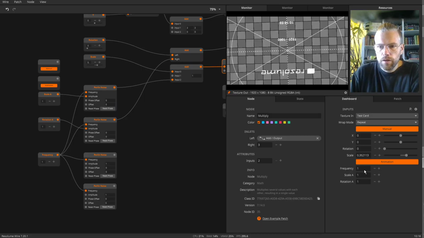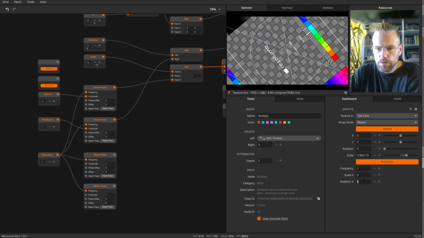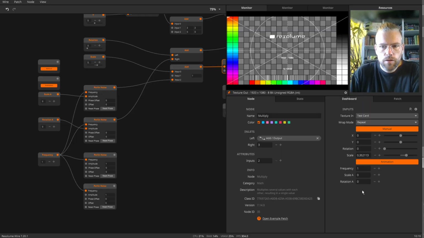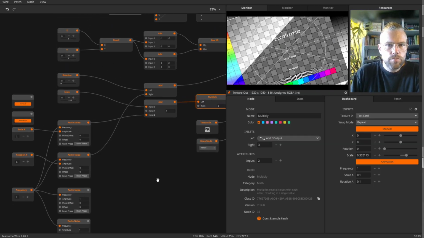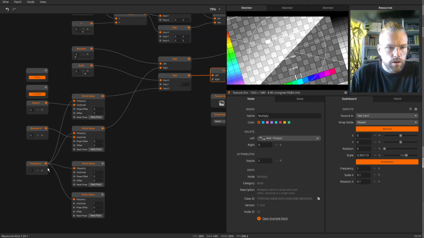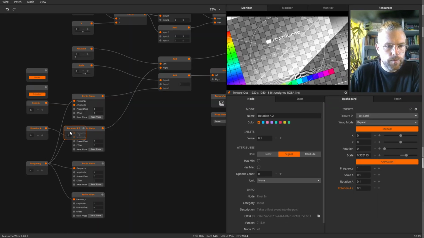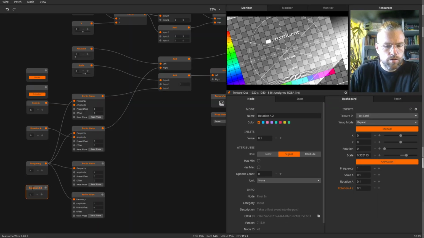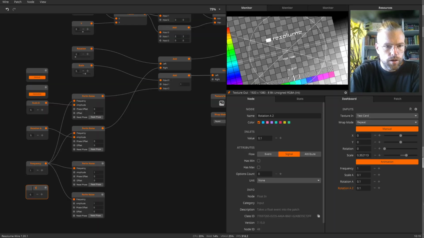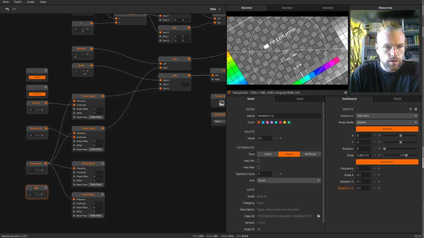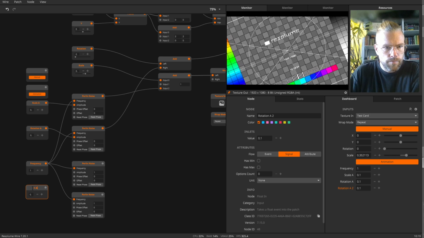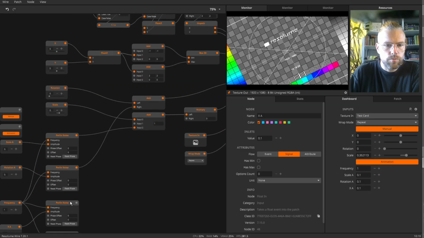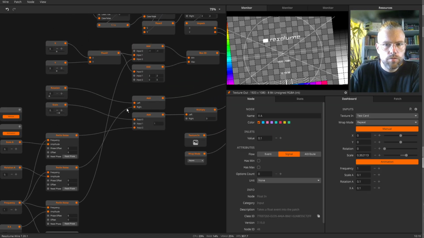So scale 0, rotation 0. Just add a bit so we can see. This will be our y or x A. Oh, x A. Let me do that there. We add this to that one.